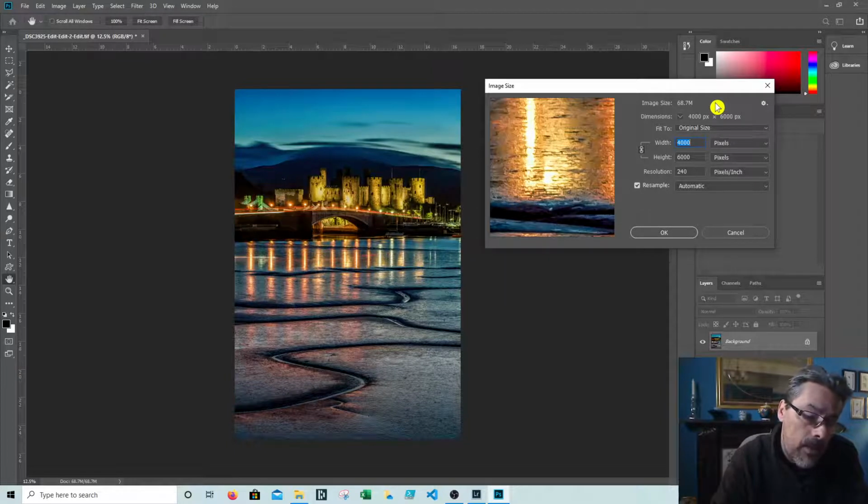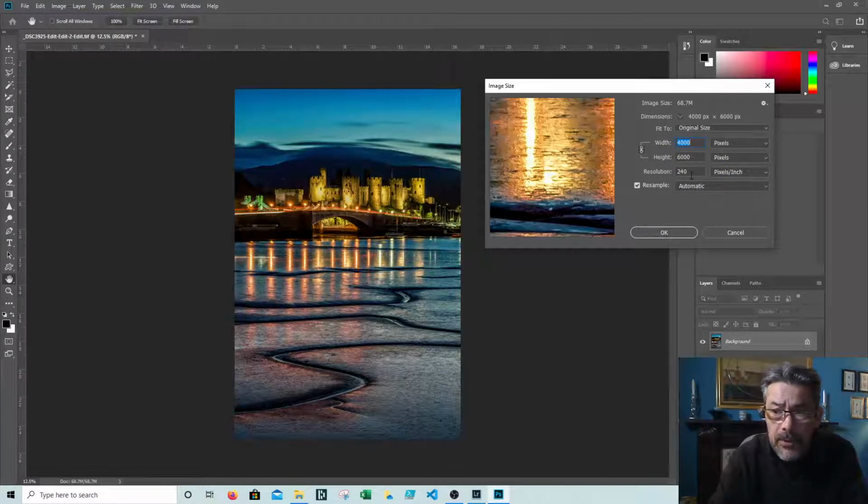Okay, so this image is pretty much, well, it is the same size as it came out of the camera. Okay, it's been processed, but the original size has not been changed at all. All right, so 68.7 megabytes will tell you the pixels there, 4 by 6000, and on this box here, that's where we can make changes to the size.